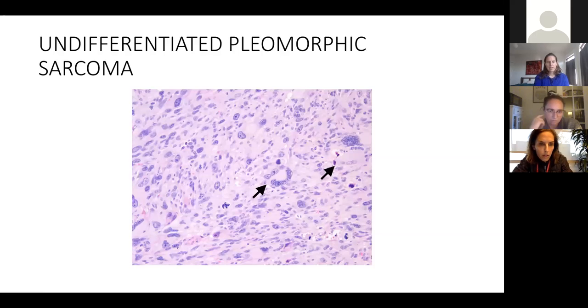So here's the path. This is just my point. The FNA only looks at cells. The FNA from this case did not happen to capture these bizarre cells. It just showed some slightly atypical spindle cells. And then when we got the whole mass out, the diagnosis changed from a low-grade sarcoma to a high-grade, grade 3 out of 3 sarcoma. So that's one of the reasons I'm using FNAs a little bit less.